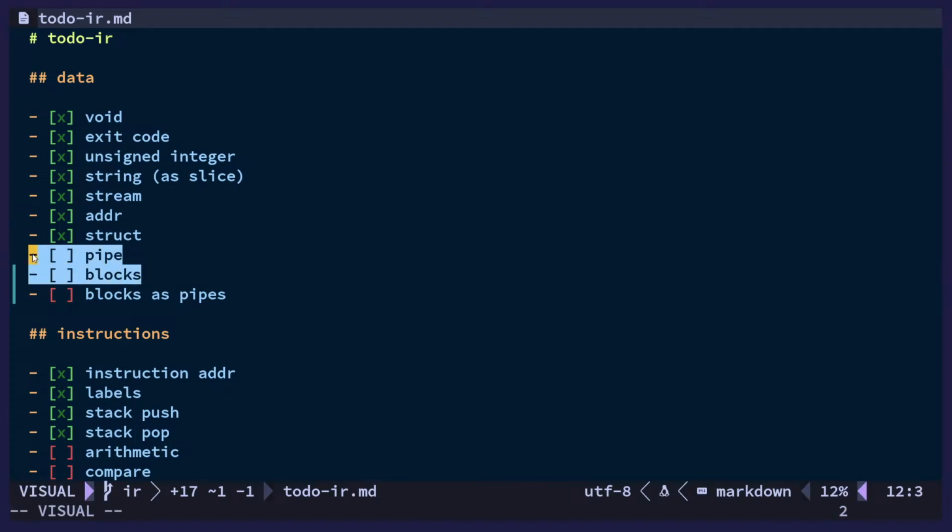So I think we start at pipes and try to make that work, and then we want to generalize whatever can be piped. And the data that's going to flow between the pipes is also not just going to be streams of bytes, but it's going to be typed pipes as well.